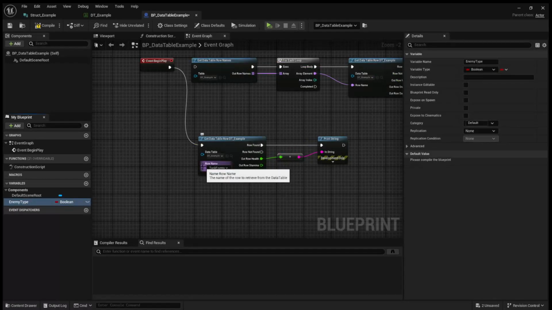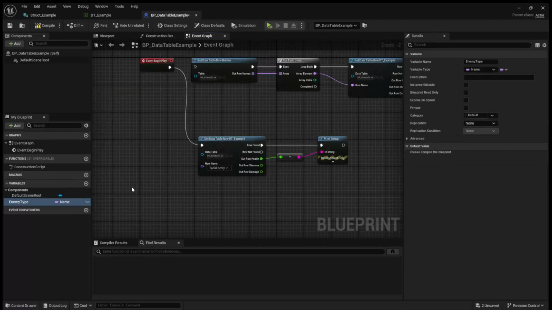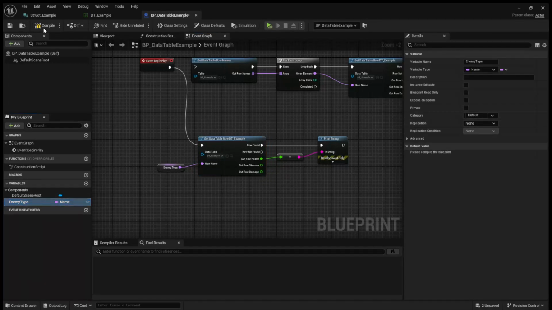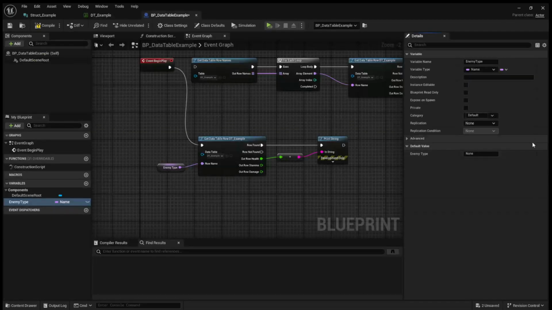You can set it to be a name, and you can then hook this up to this Get Data Table Row, and you can set this to your enemy type. So we called it basic enemy, fast enemy, and tank enemy. Let's say this one is a fast enemy.